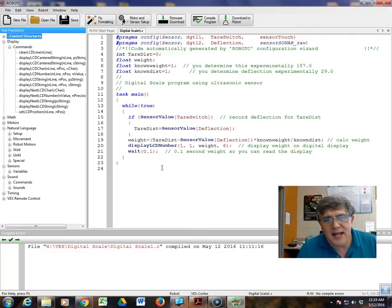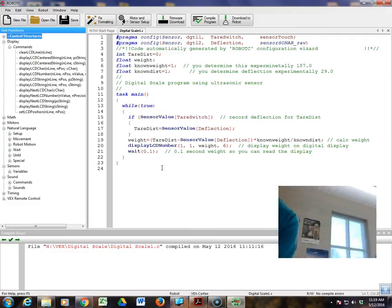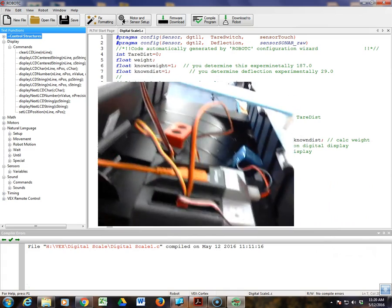I've got a little setup made out of a foam beam, and basically we're going to see how this works. You, of course, are going to have 2x4s with people standing on them. So let's take a look. Okay, and go to a bigger screen. Okay, here's your cortex.